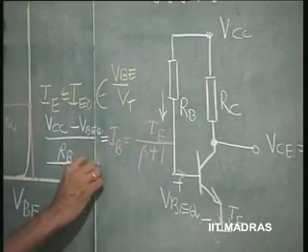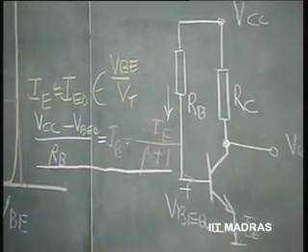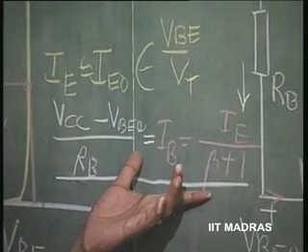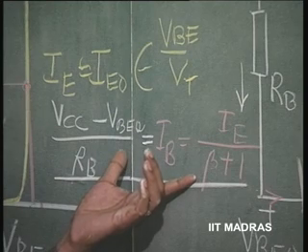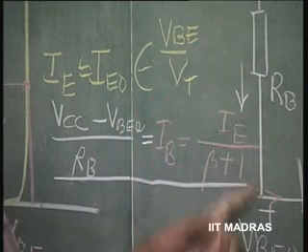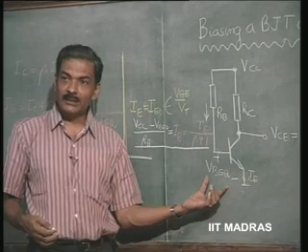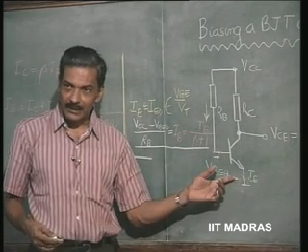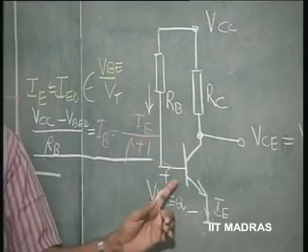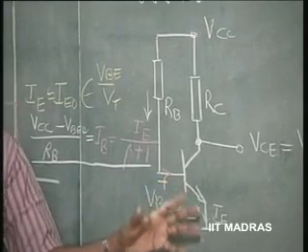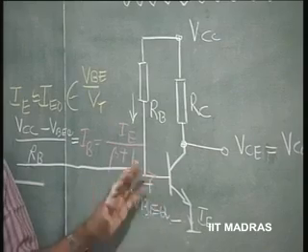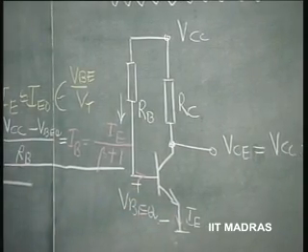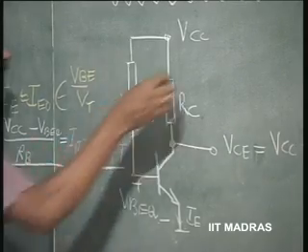So, this is an important equation for biasing a transistor this way. The forward bias is fixed this way, by fixing the current rather than the voltage. If I fix the current, automatically VBEQ will adjust itself so that that current flows as a base current. Then if that current flows as a base current, corresponding to 0.9995 or 0.99, depending upon the alpha, the emitter current gets fixed. So, this is the way of fixing base current.